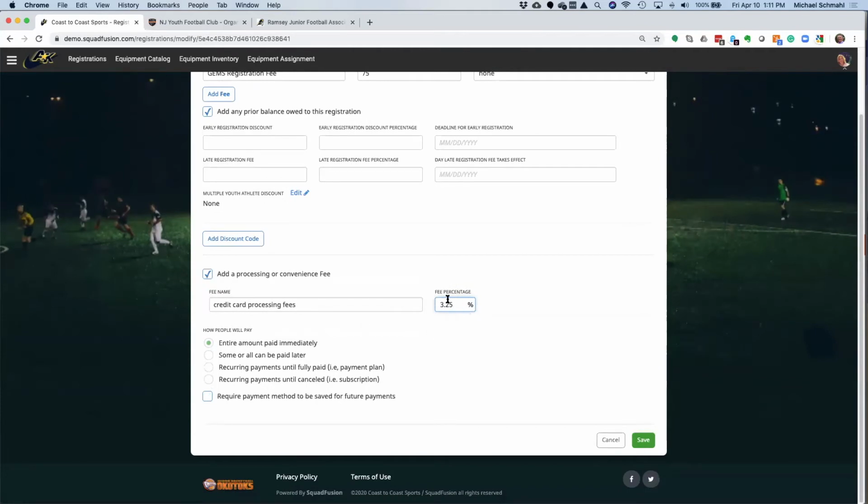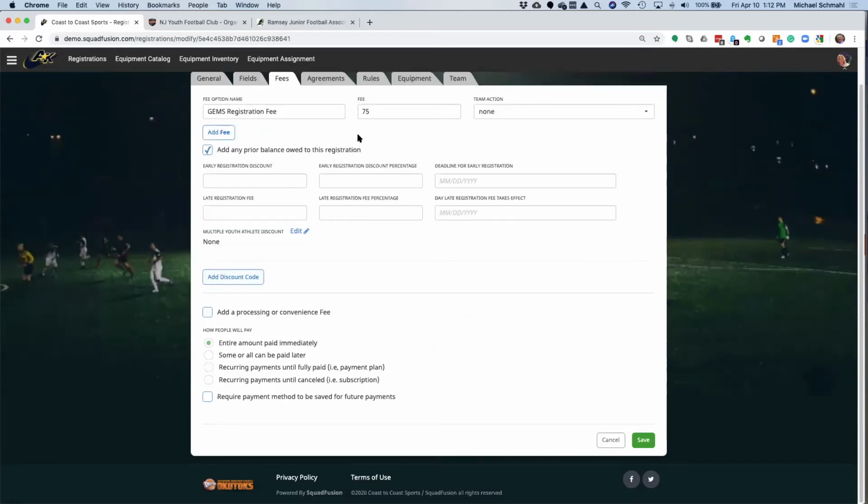You can make that fee be whatever you want. If your percentage was 3, you could make it 3.5 and mark it up and make profit on it, or you could have it be 2.5% and just subsidize part of it. It's your choice. Or the other school of thought is, I'm just going to build that into my registration fee, it's a cost of doing business, and I'm not going to pass that through. It's your choice and we can support how you'd like to manage that.